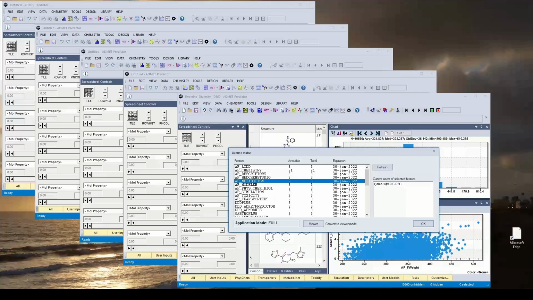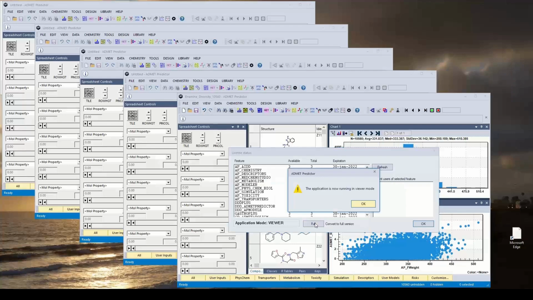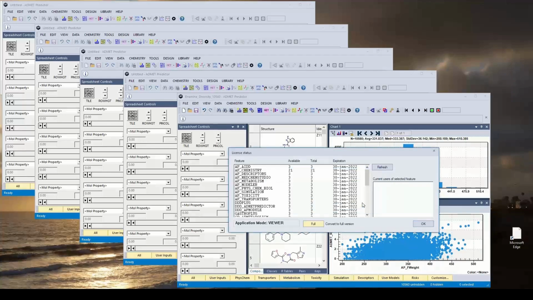So we've decided that the license would remain checked out until the original user decides to put them back in the pool. And that's very easy to do. In this View License Status panel, if you want to put the licenses back in the pool, simply go into Viewer mode. Okay, and that will put everything back in.